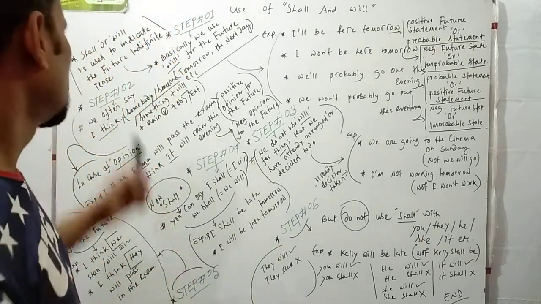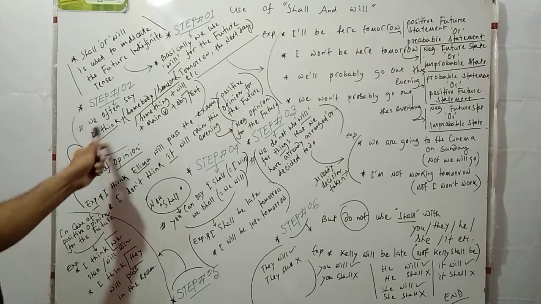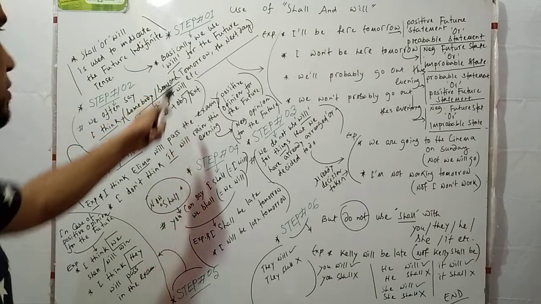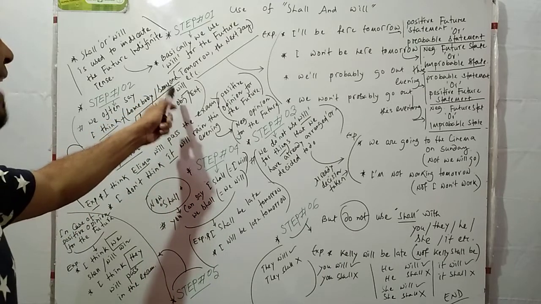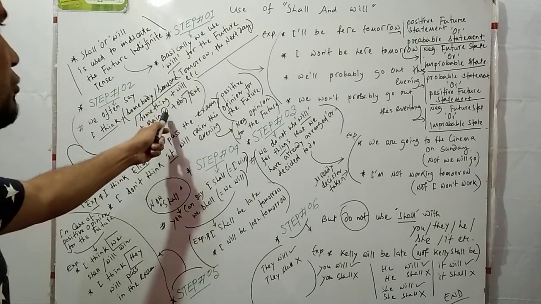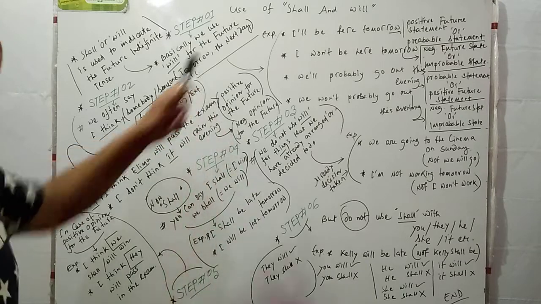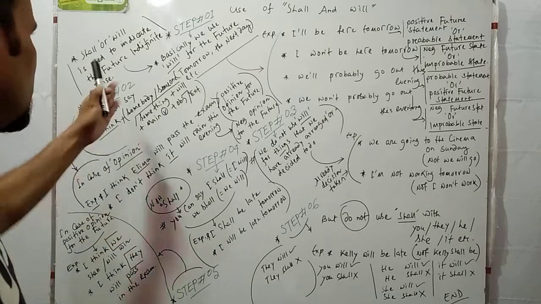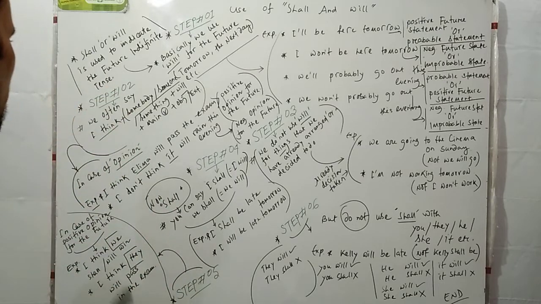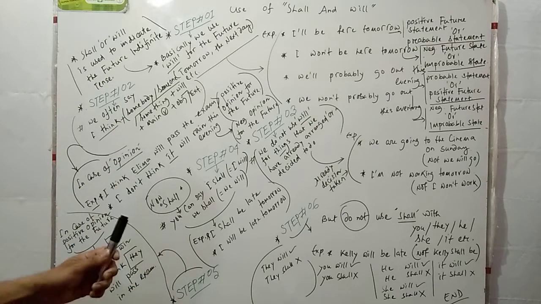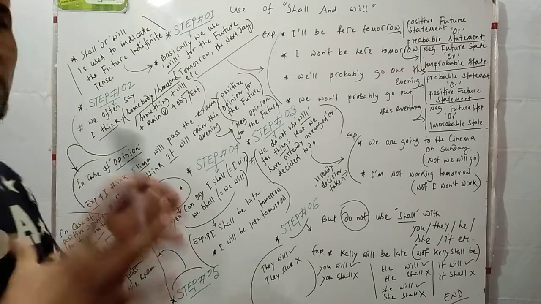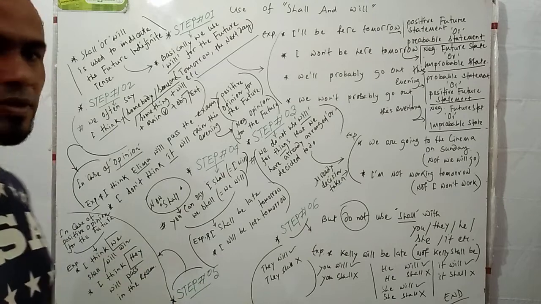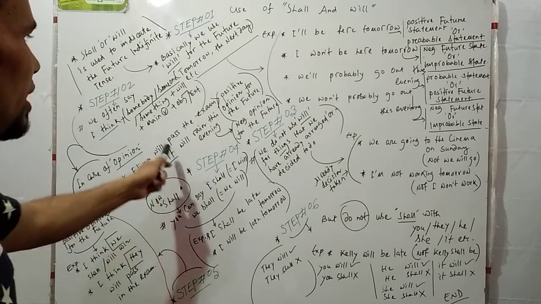So step two, we often say I think plus somebody or someone or something plus will plus main verb plus object or extension. This structure, I think, helps you to understand this step two rule. In case of opinion, we use all the time I think, I don't think, this kind of phrases. I think Elima will pass the exam.